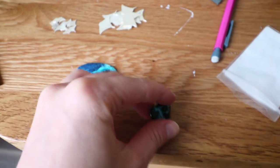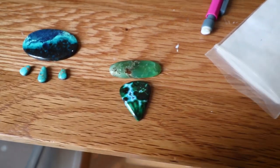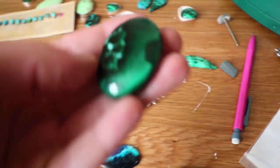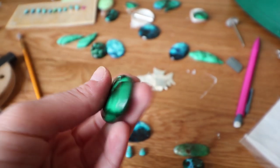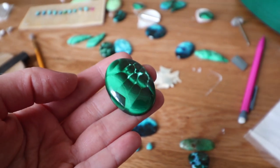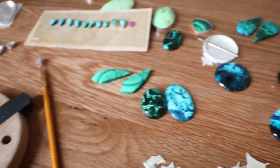Then I've got this one. I'm also quite excited for this one. Again, quite simple, not many details, but the stones themselves are just really beautiful. It will be like a larger pendant. I am so excited for this one. I don't know if I will be able to let go of it, so I am trying to decide whether I should make it my size. Oh, this is crazy, but I just absolutely love it. This one's called Malachite. And yeah, I've got a few more.